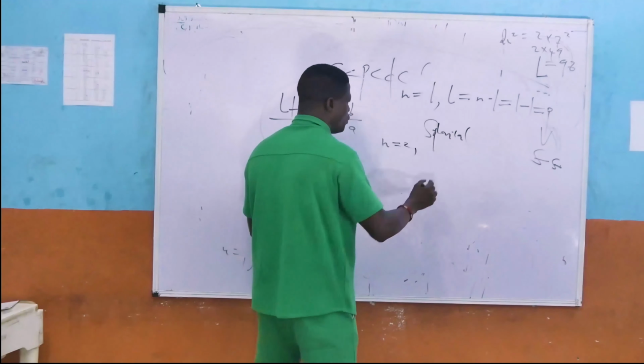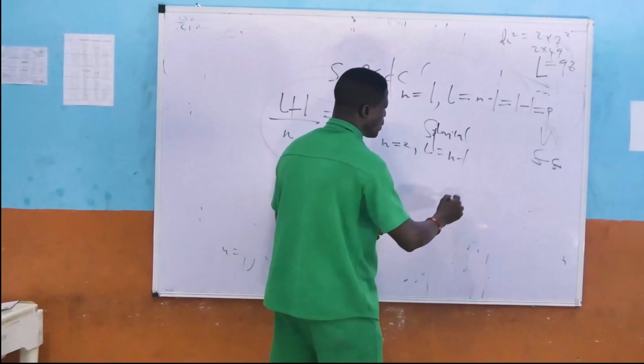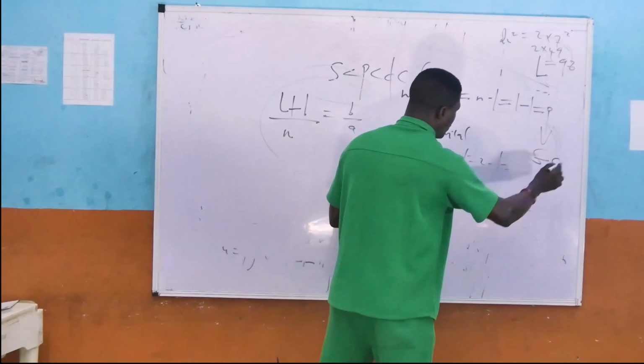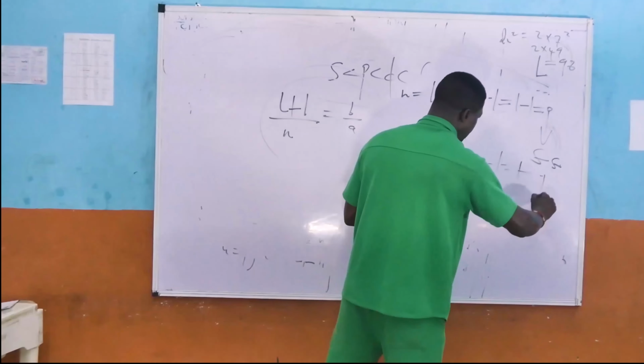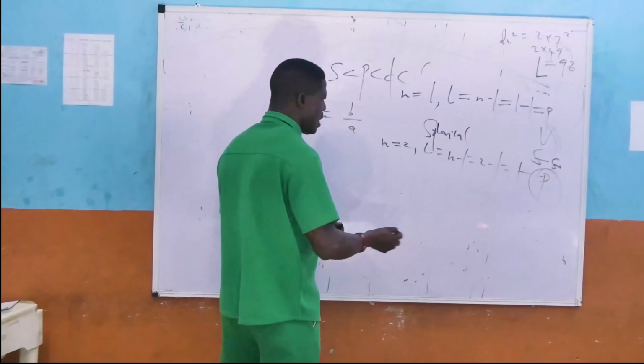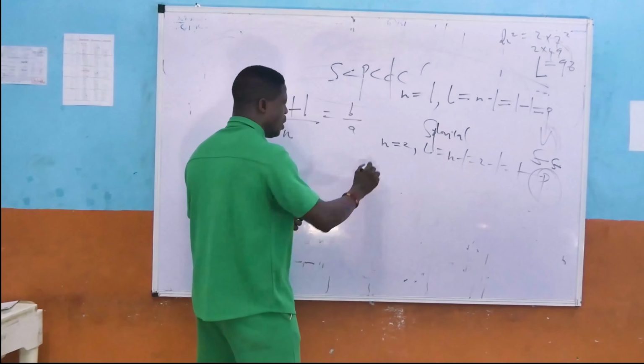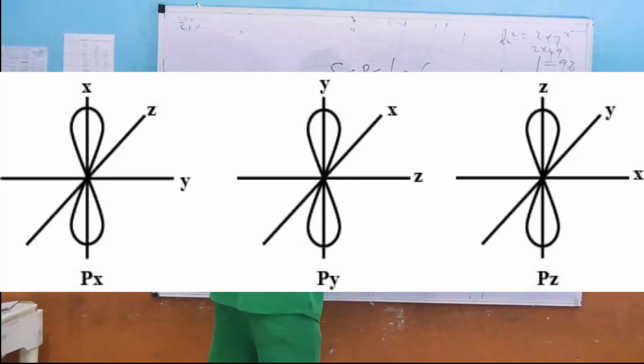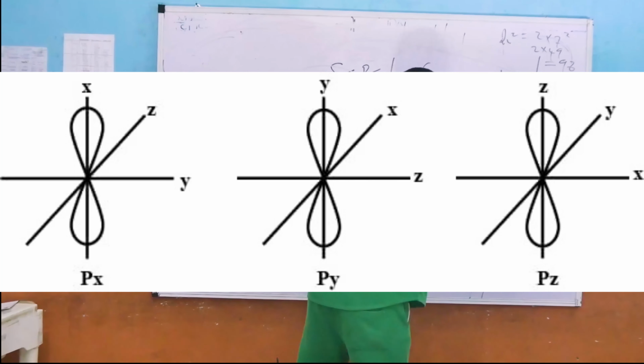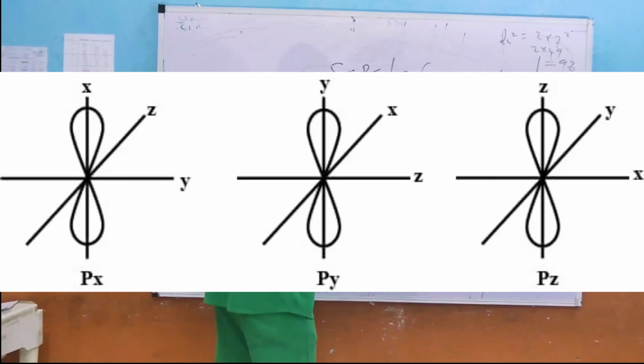When n is equal to 2, you have l equal to n minus 1, and that is equal to 2 minus 1, which corresponds with the p atomic orbital. And the shape of the p atomic orbital is called dumbbell shape. Dumbbell shape. Take note of that. The shape of the s orbital is spherical shape. S is known as the sharp atomic orbital, which is spherical in shape. Now the p atomic orbital is known as the principal atomic orbital, which is dumbbell shape.